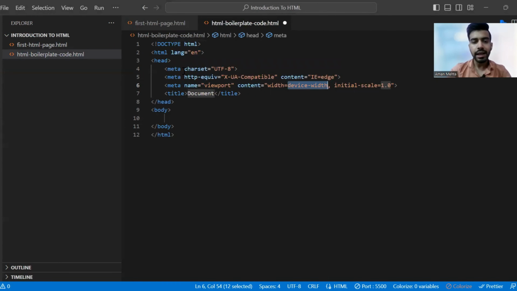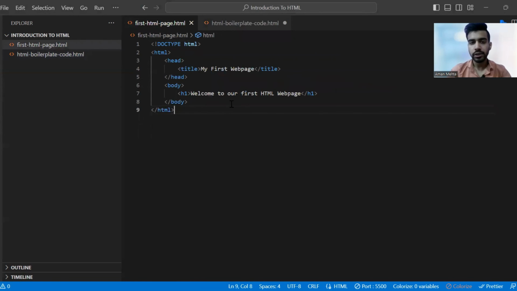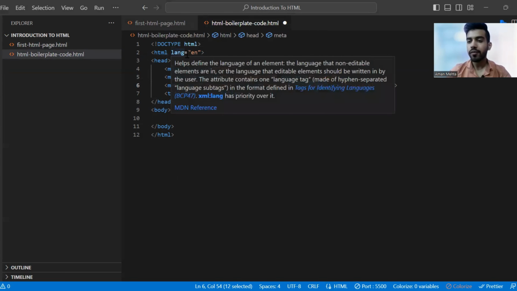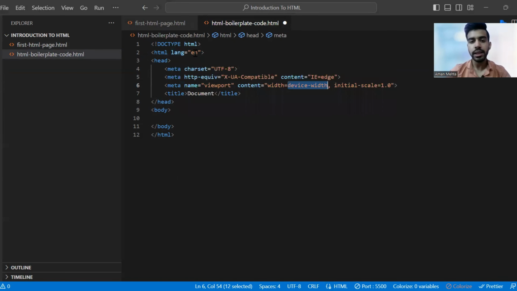Now this code is slightly different from what we have used in our previous lecture. So there are some additional tags in this code which VS Code has generated for us. Now let's understand these additional tags. So the first additional thing which you can see is this language attribute. This language attribute basically tells the search engines like Google, Yahoo that the primary content of our website is in English language.